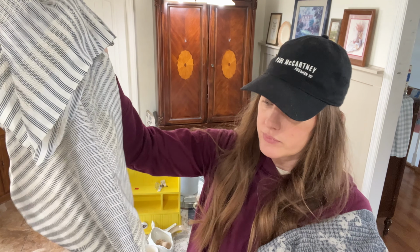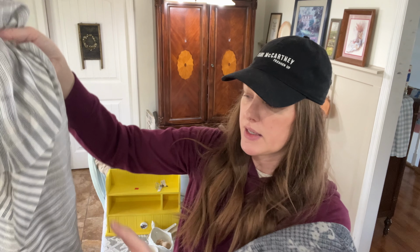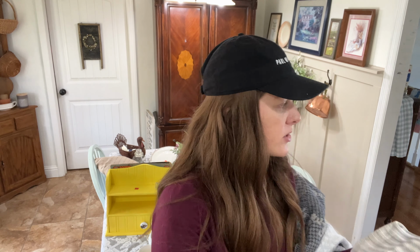And this was $2.99 for that. And then when I was checking out, I kind of wish I would have just put this to the side. It is more stained than I would like, but I think I can find a place for it. It's a scarf. So I'll get it cleaned up and see what I can do with it. But I've been trying to find more things to hang out of baskets or to drape over chairs or the couch or something, just to add more texture to areas of my home. So I grabbed that scarf.